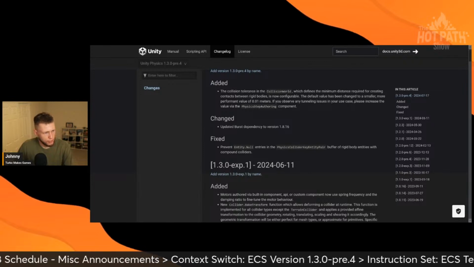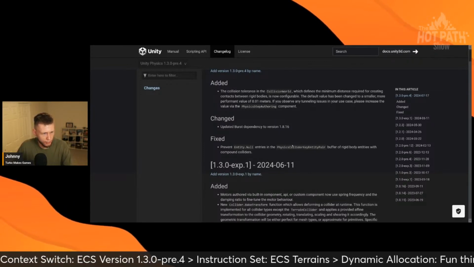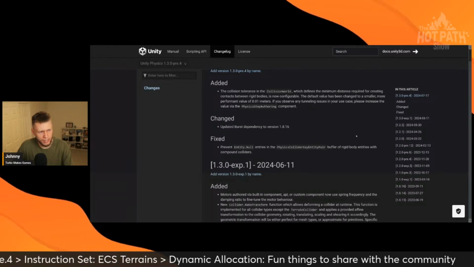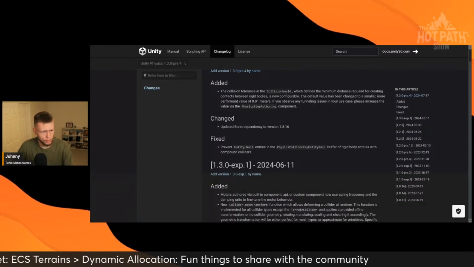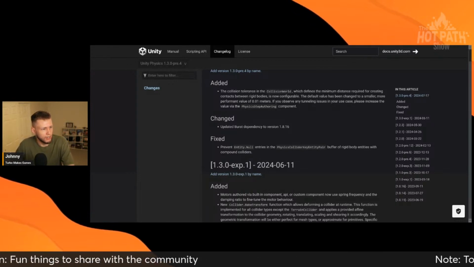So updated the Burst dependency and prevent Entity.Null entries in the physics collider key entity pair buffer of the rigid body entities with compound colliders. Okay, so that's going on as well.